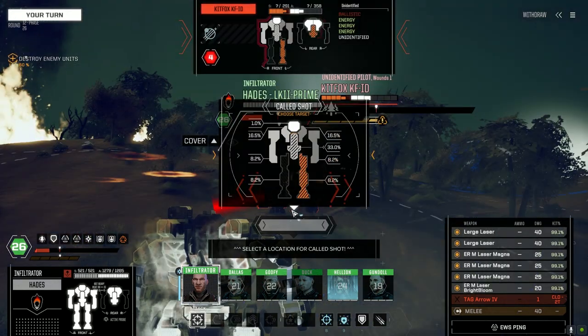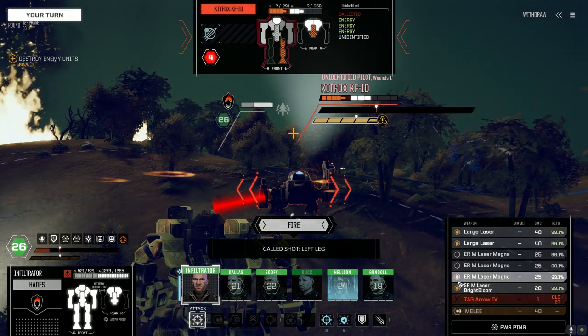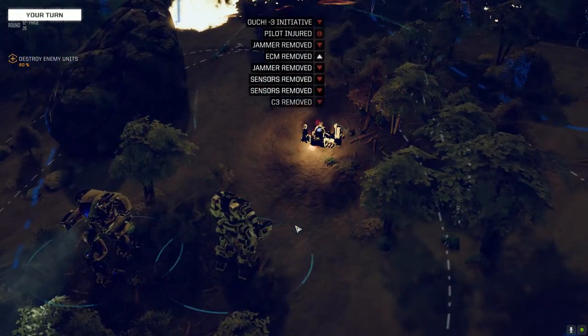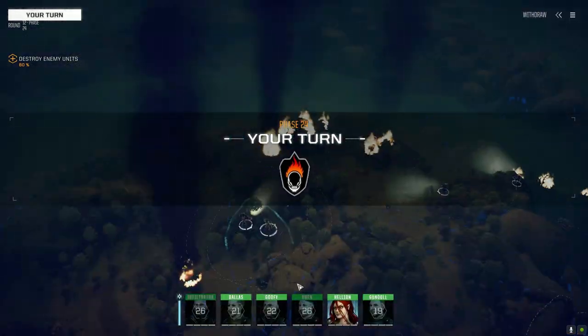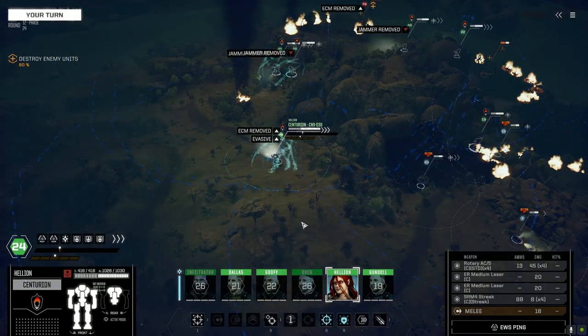Now, did this guy lose his leg? He did. 38 left on this side. We should get one of the two. Beautiful. That'll save us some salvage. Hellion, the thing's still too far away. Confirmed.